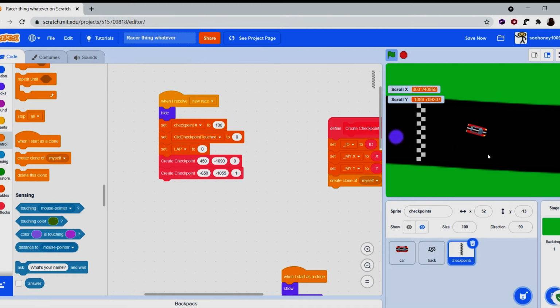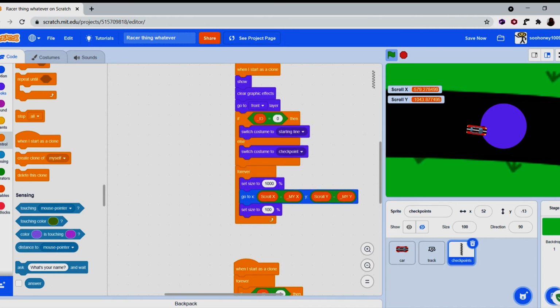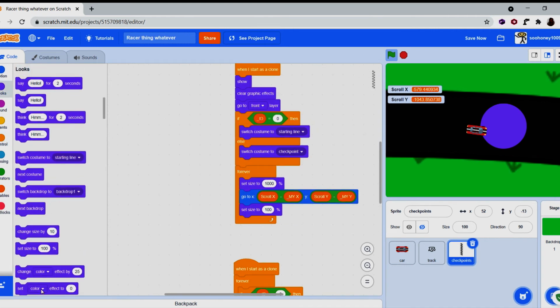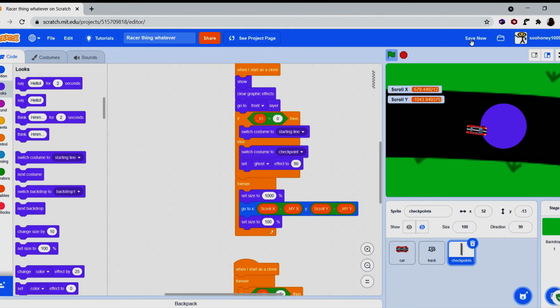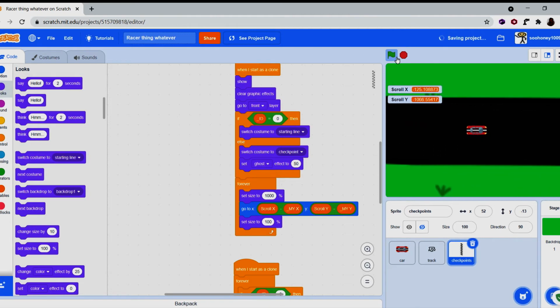And then now if you go to that purple dot, you're going to see a huge purple dot, which signals that our checkpoint is created. But we don't want it to show like that in the middle of the game, so what you're going to do is set ghost effect to 50 for now.